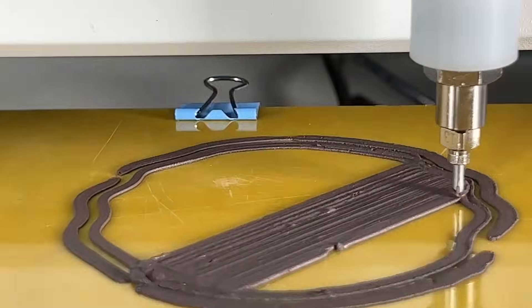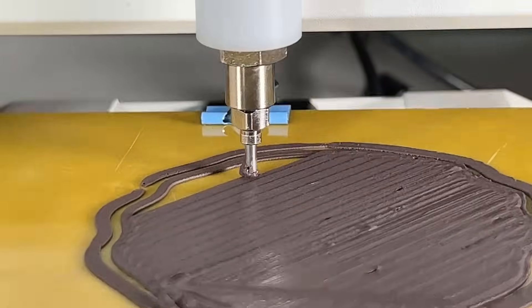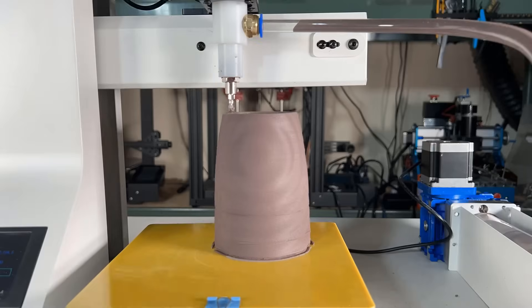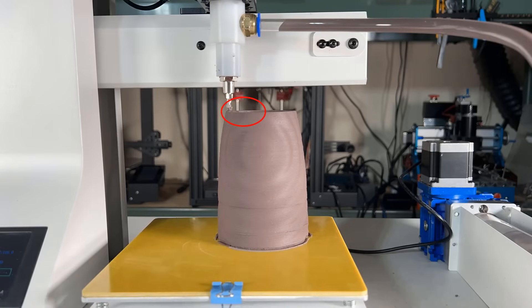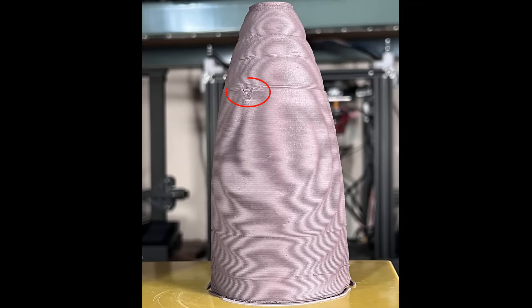I will try again with the taller print and see if it can finish. This time it's not bad — I only have to adjust the speed of the motor one time to increase the pressure, but the bubble of the clay really ruined the print. Let's play this back at a slower speed. When there's air, which creates a gap inside the tube, it just puffs instead of extruding clay. This created a hole here.